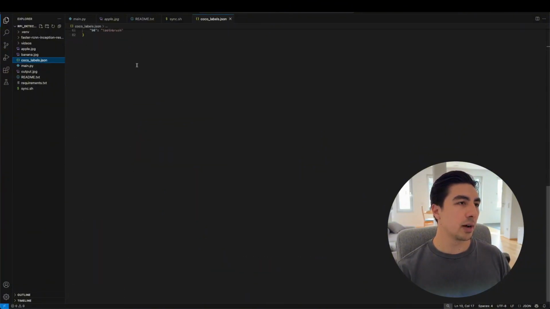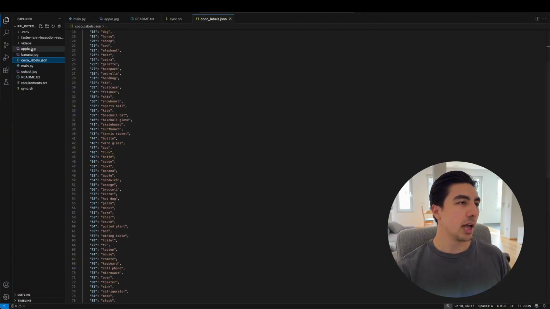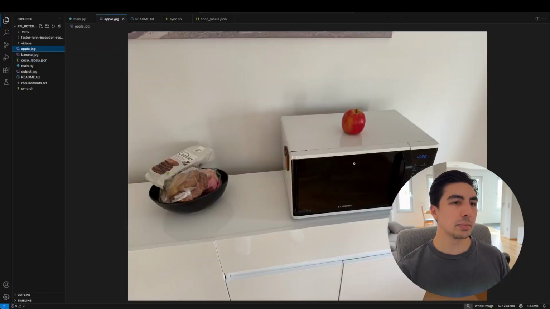You have, I think, 90 different labels that you can detect in an image. And then you can see over here we have a few sample pictures, and we run that script and output something like this, where the model detects a microwave, the apple here, and the bowl. So let's see if we can make the same algorithm run on a Raspberry Pi.